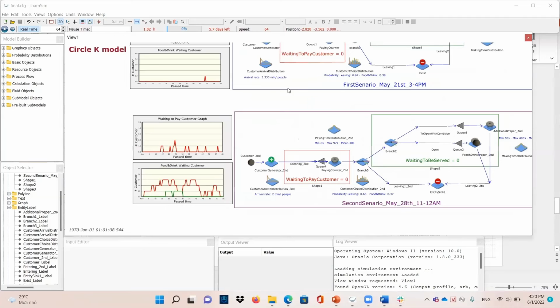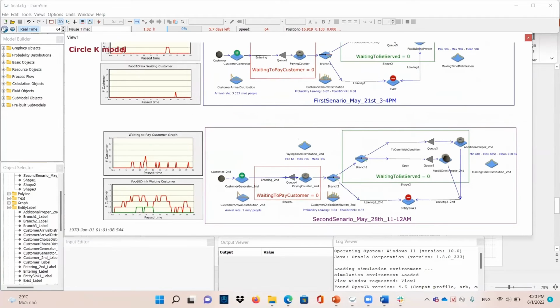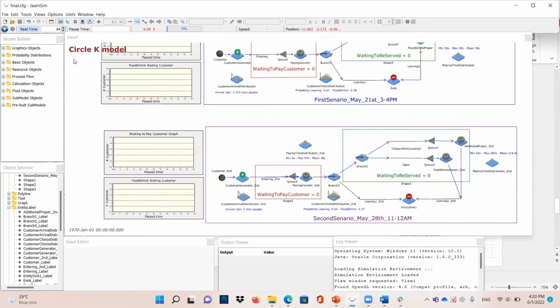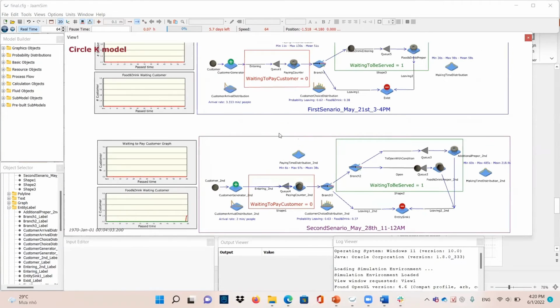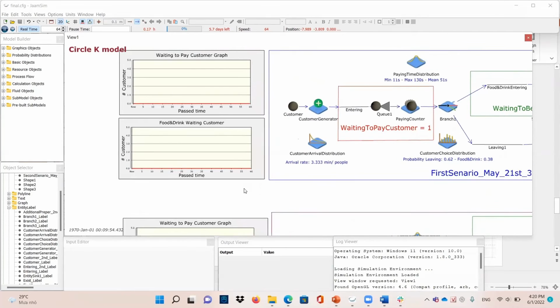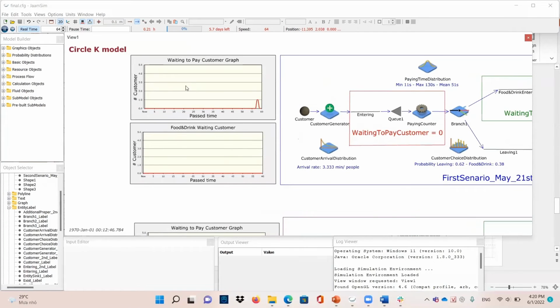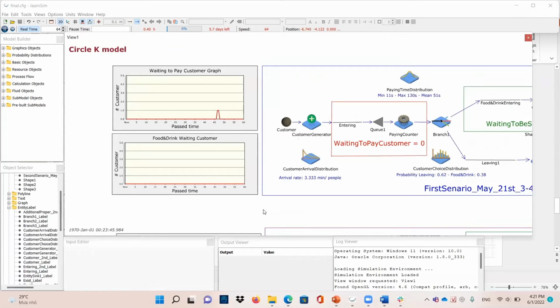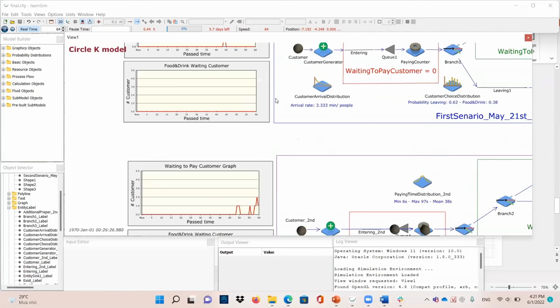So here I'm going to run the simulation for 1 hour, which is the actual time period for which we collected our data. And you can see here on the left, there are 2 graphs that record the number of customers waiting to pay at the queue in front of the cashier, and the food and drink waiting customers at the queue in front of the food and drink wrapper.